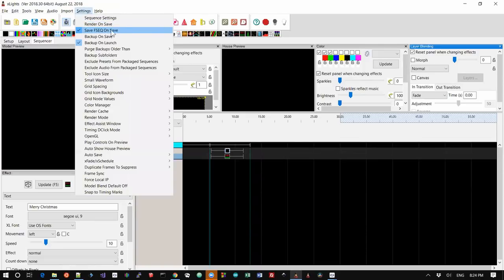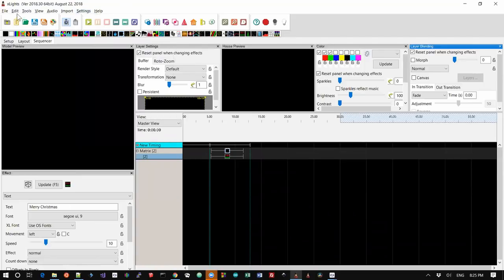But when you turn off Save FSEQ, when you save, it means that the FSEQ file is not updated on disk. And so the next time you load your sequence, the sequence data is stale. It's not how it was when you closed xLights down last time. And that means you've got to go and run a render all. So you saved yourself writing an FSEQ to disk, which doesn't take a lot of time compared to the render, and all it means is now you've got to do an extra render all the time. So it's not a great saver of time. I'm not a big fan of the option.